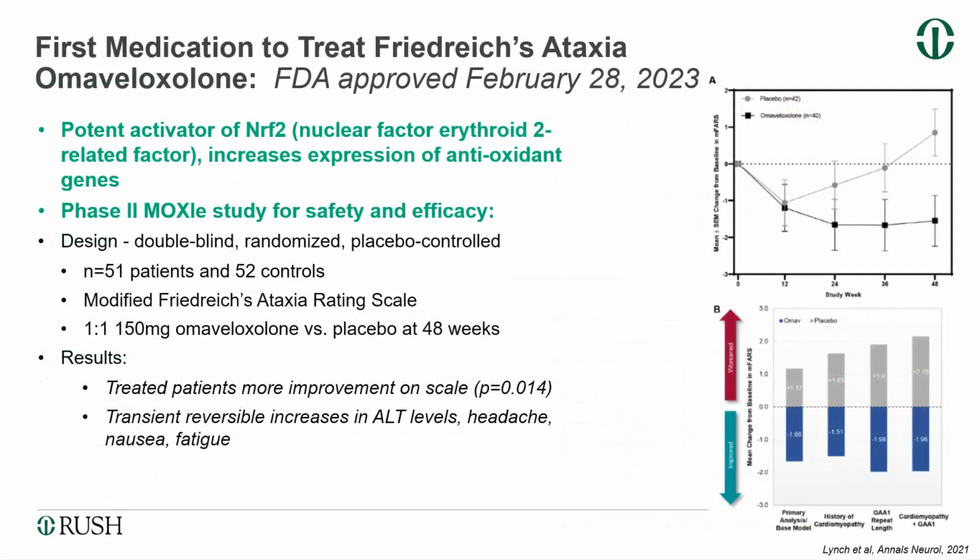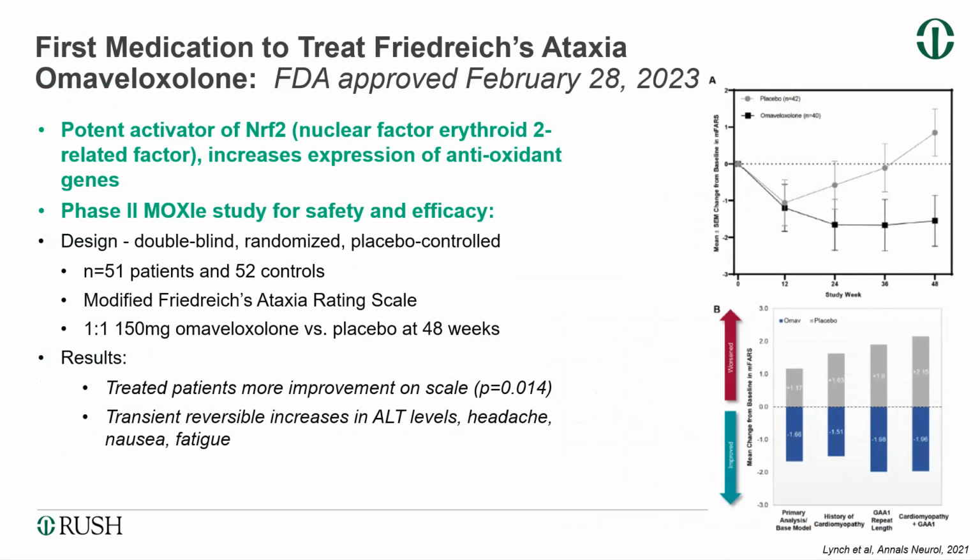So the reason why it's so important and why I've started with Friedreich's ataxia is there's a new FDA-approved medication that was approved in February of this year, and it's called omaveloxolone. This particular compound is an activator of NRF2, and it increases the expression of antioxidant genes to maybe counteract some of those problems we talked about in that first slide.